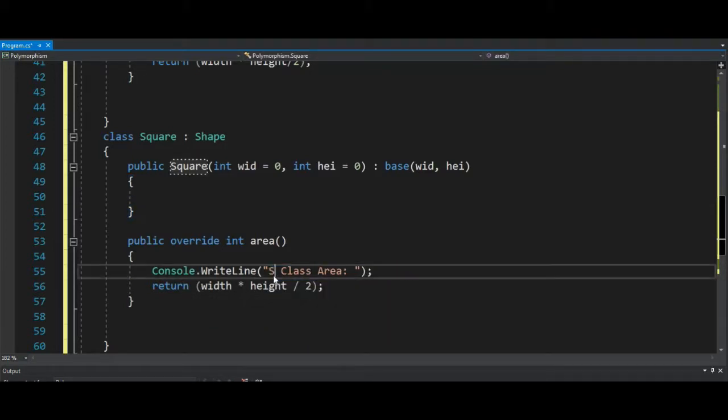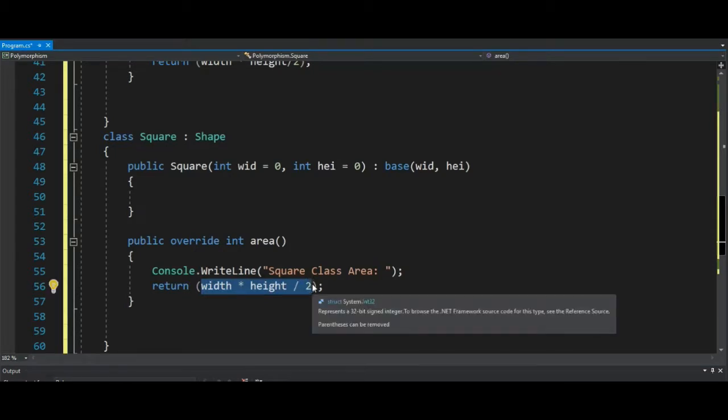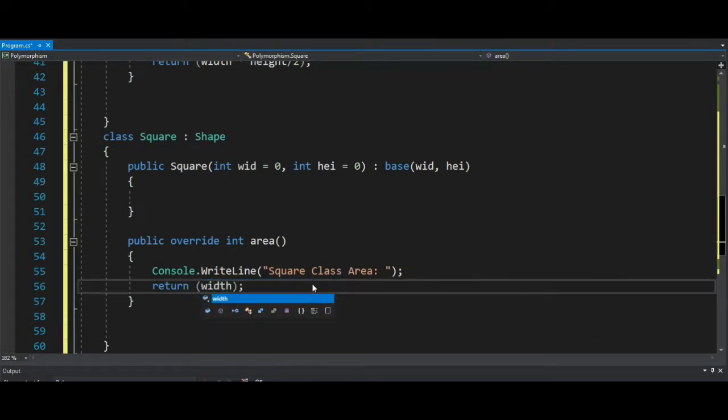Square class. I can't remember whether it's plus or multiplication. Anyway, let's just add it together, times height. Okay, so we have the Square class here, right?